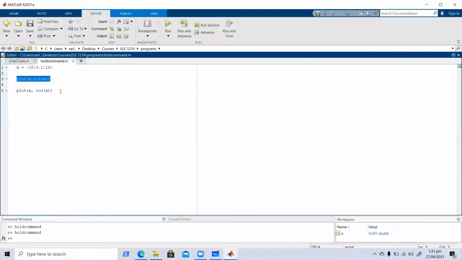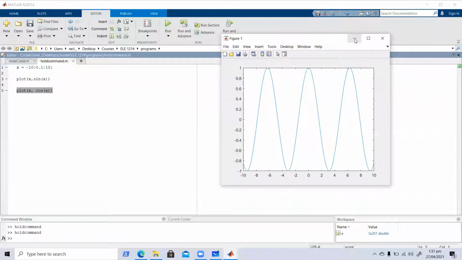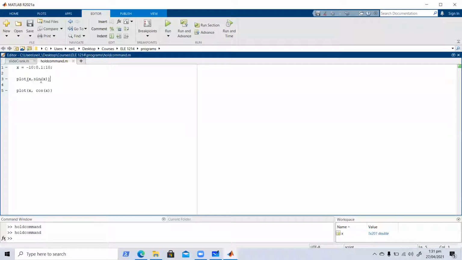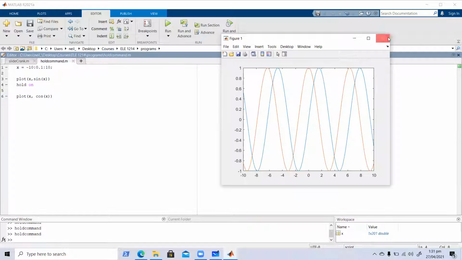Because we said plot sine x and plot cosine x, but two separate graphs don't show up. One graph shows up. And what happens is I plot sine x really fast, and it plots cosine x. And what happens is that we don't get a chance to see sine x. So what we can do is type hold on, and now it plots sine x and cosine x, right?